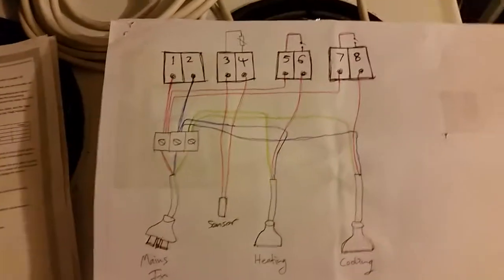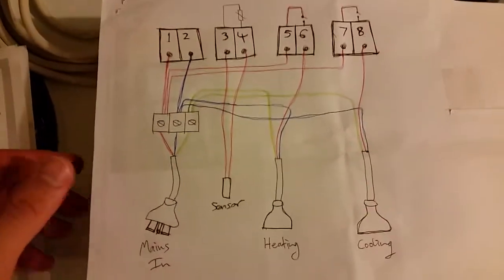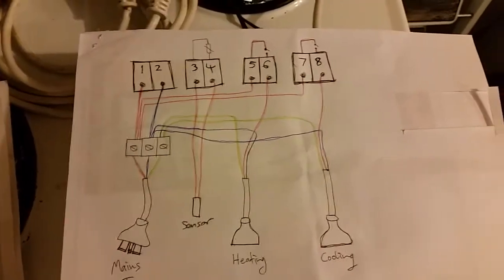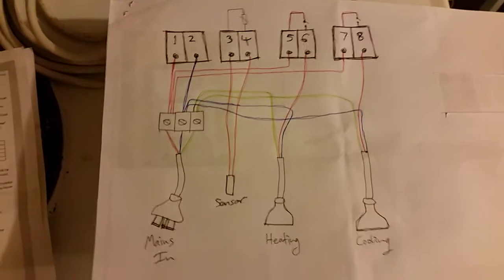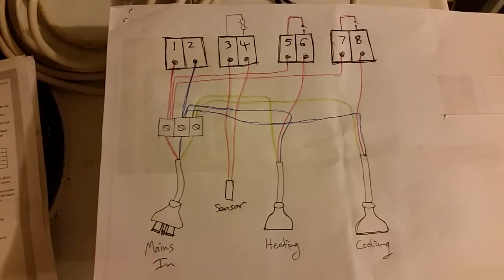So here's the instruction manual — I've just been reading through it, trying to figure out what everything does. And here's my wiring diagram, which I actually got off Dino. Basically just a straight one-for-one copy, so if anyone else out there is making one, this is the diagram for the basic function STC 1000.